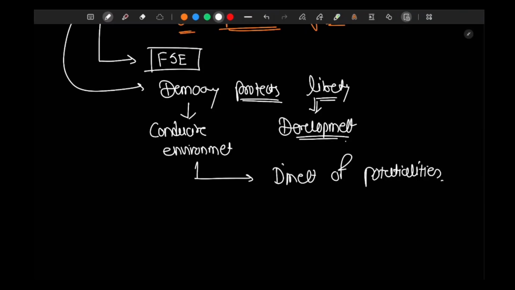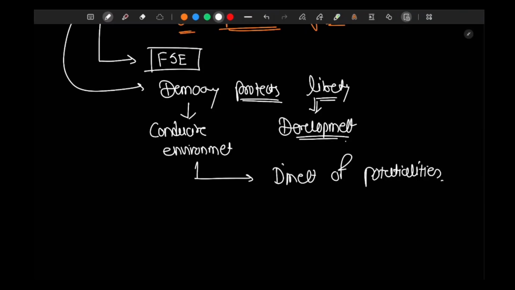So the first model of representative democracy talks about the protection of rights, very particularly political rights, and they see democracy as either trust or aggregator. The developmental model goes back to the Aristotelian tradition, and basically talks about a conducive environment and the development of potentialities. What Mill says is that democracy performs the function of providing a conducive environment for the development of potentialities.